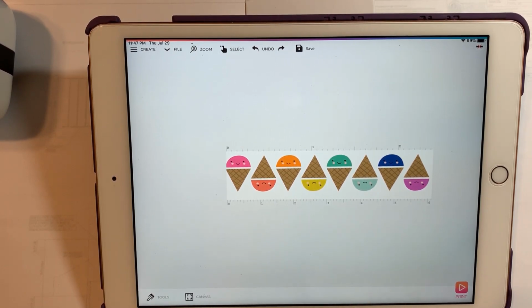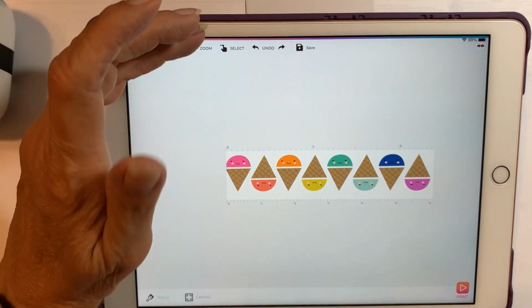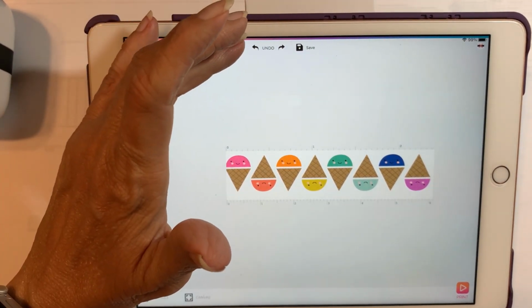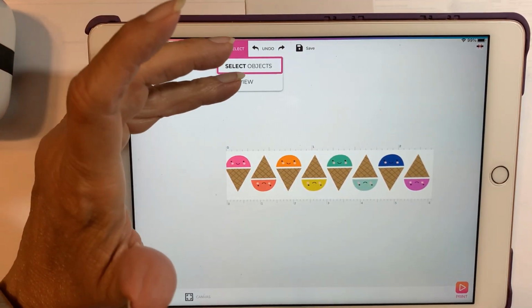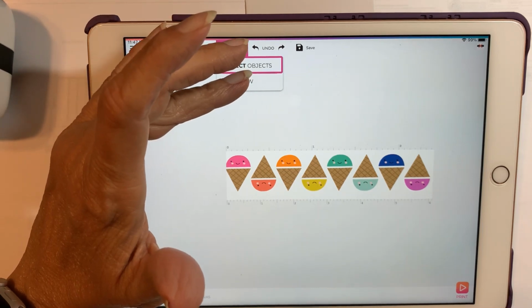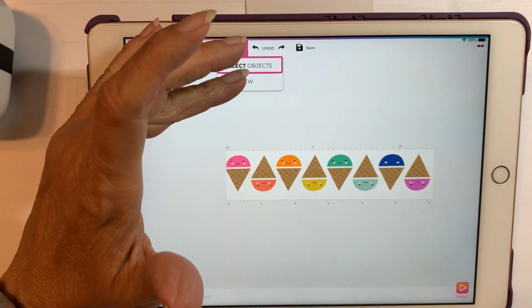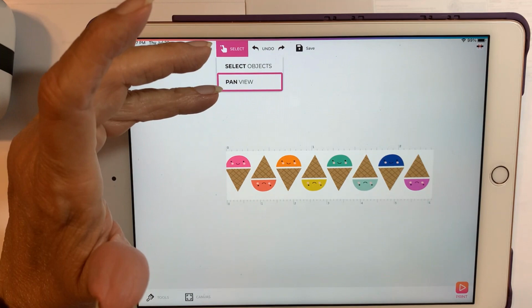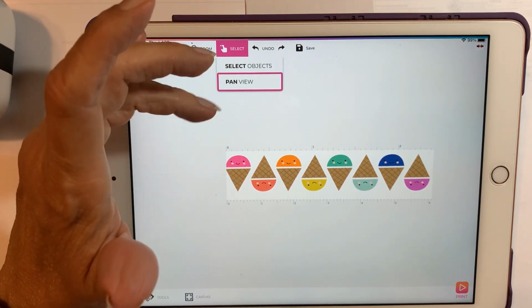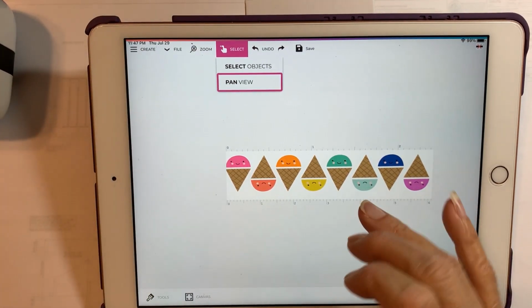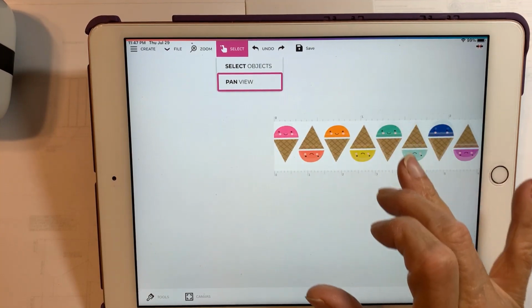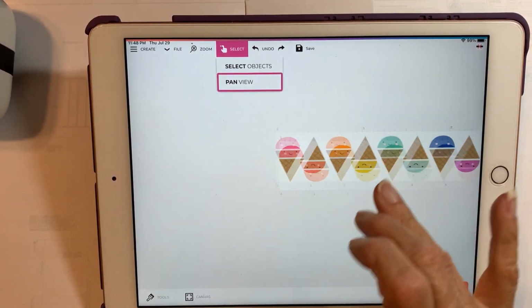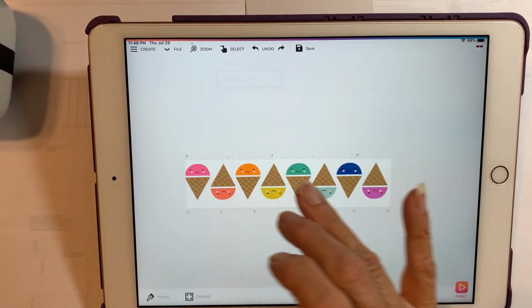So, oh, before I forget, someone had asked me about the select button, and it took me, I don't know, longer than it should have, to realize that there was a difference up here in the pan. It makes the whole thing move around.